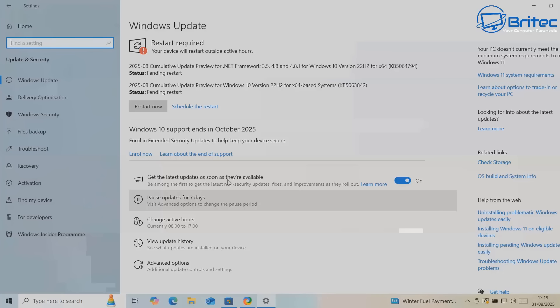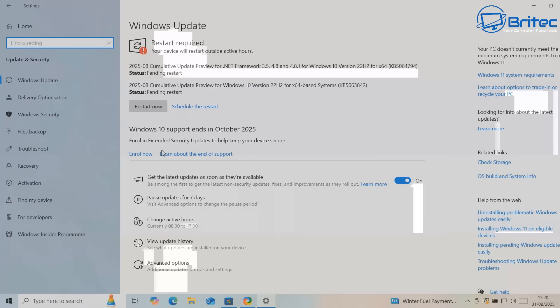You should then see something looking like this - it says 'Enroll now' and once you click that, this will allow you to enroll into the program. We're not going to be using the reward points. There are basically three options: you've got the sync your PC to Microsoft using OneDrive, you can also use the $30 payment method, and you can also use the reward points which is a thousand points.